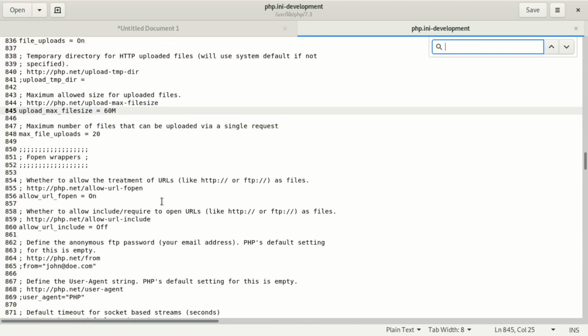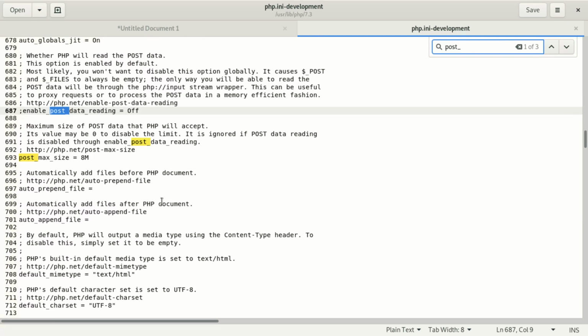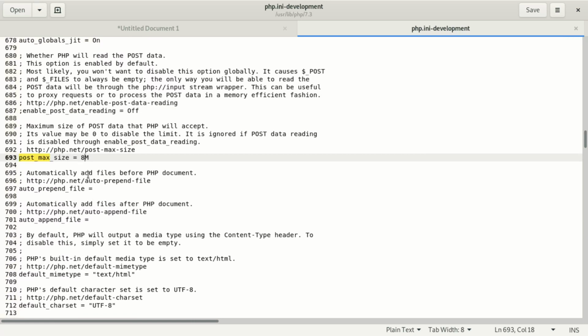Gonna look at post_max_size. Yeah, this is something which we're gonna change to, I would say, 128, and we save that.